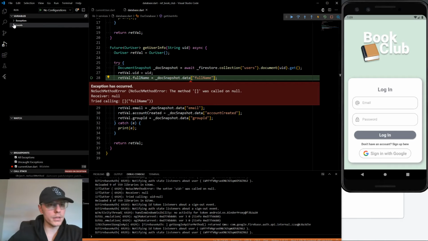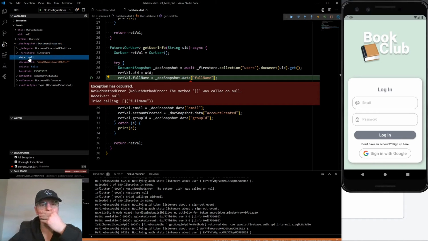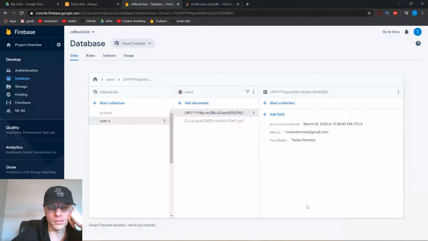All right. Let's check it out. Document snapshot. Doc ID. Data's null. What? That's not right. How is data null? UIDs.